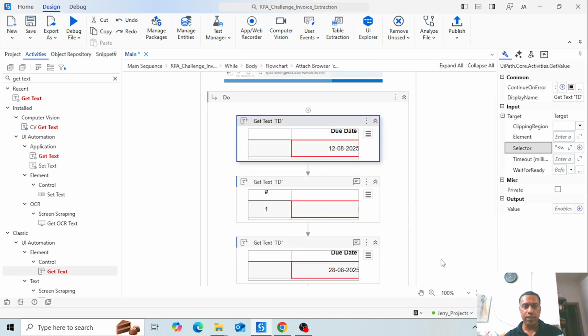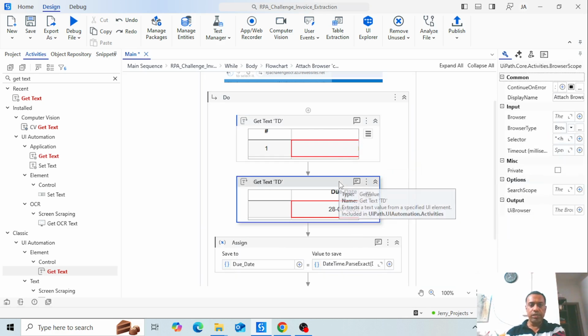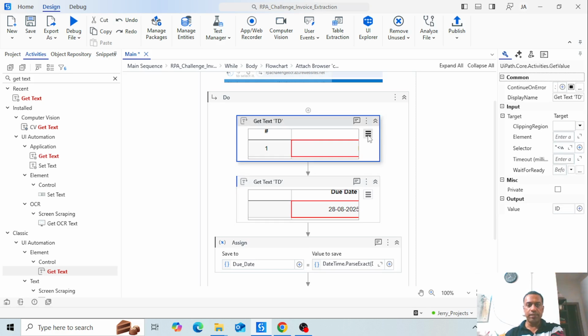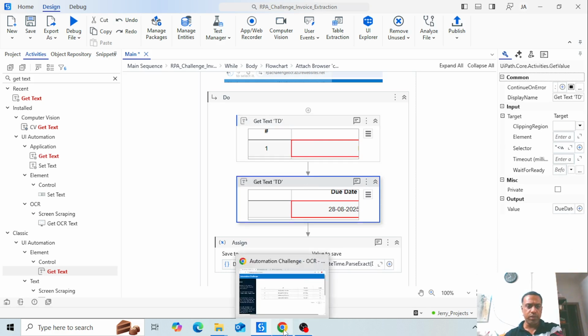So we are passing that, right? For the first time it is equal to 1, and we are incrementing that. This is already over here, so I'll just delete this. I just wanted to show you guys how this worked. Your due date is here. This is the same thing, the text, the ID. We are passing that to a variable called ID, and this we are passing to a variable called due date, because we require the ID.